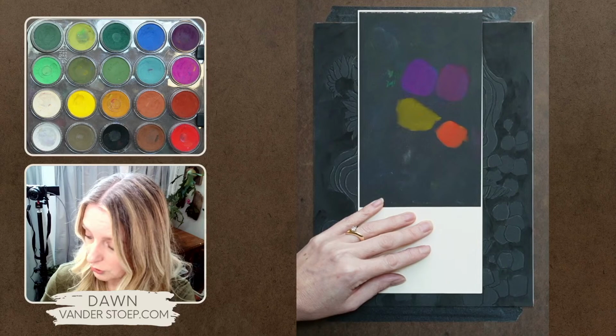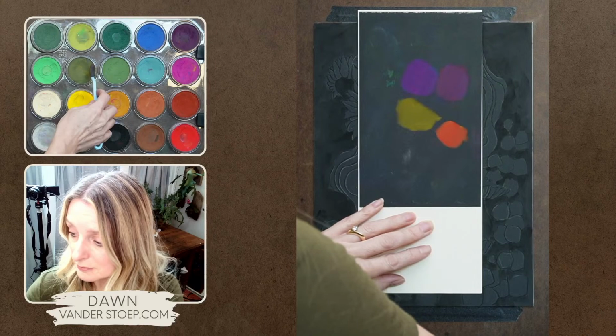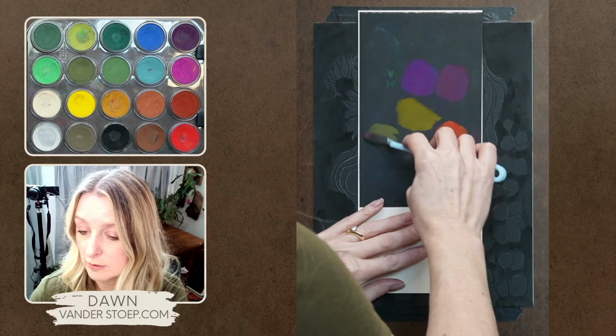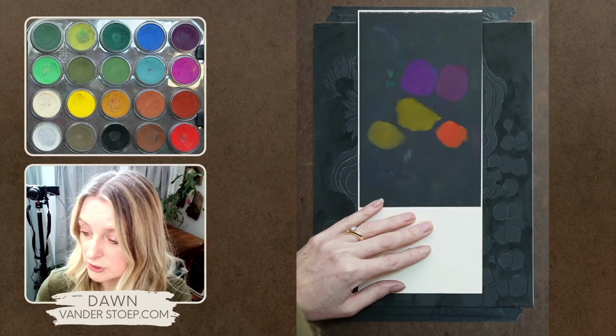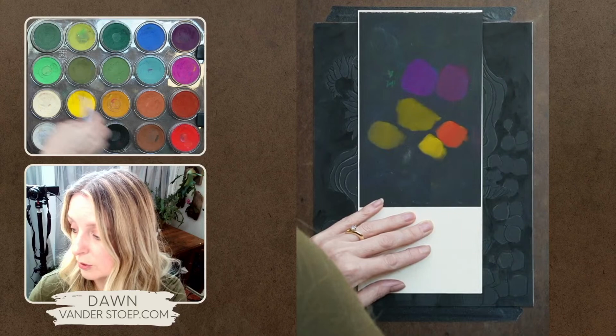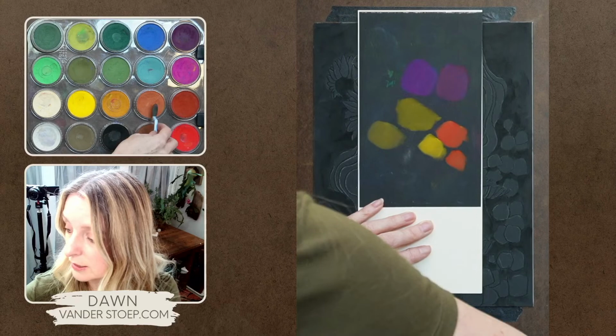And if I want to use this permanent green here, I can even push that more to the diarylide color by just adding the yellow here. It just gives you more of a range. I'm really excited to work with all of these colors together. Like, it'll go more red iron oxide if I add the red to it.